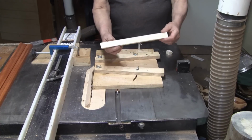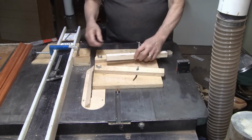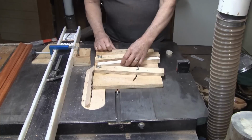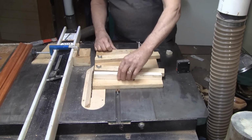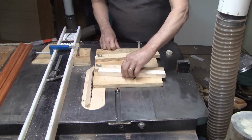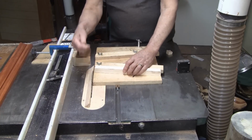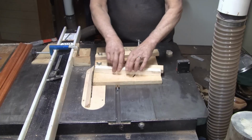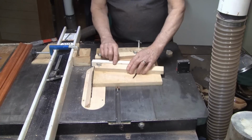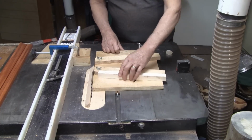I always take a scrap piece. This is a piece of maple. I'm looking for the lines here. I put lines on the top and up against the side here. That's going to go here, and it's going to go up there. Keep the line up, keep the line against your rail. The reason I use this side is the blade's coming around pushing against it. It makes it easy to hold the block where it belongs. If you have it down here, it's going to try to pull it away. So you're here and you're here.